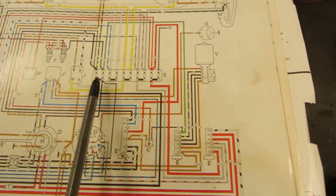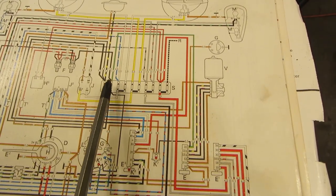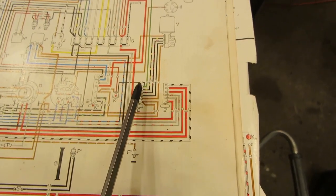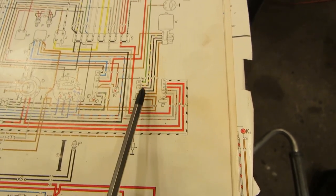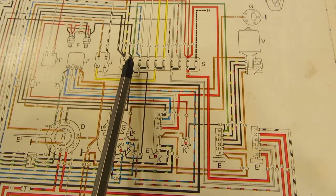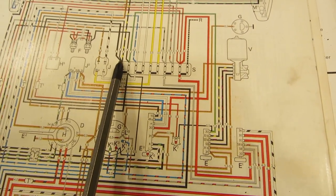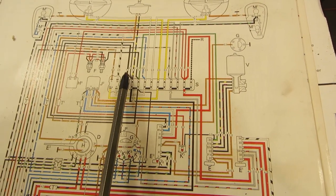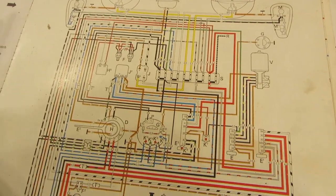There's only one green wire, and it's the power wire going to the switch, of course. There's just a power wire and a ground going to the switch. All the rest of them go out to the motor. And if you notice, it is on the second terminal instead of the first. Now, there is a piggyback on this first one, and I believe it to be virgin. It's never been touched.